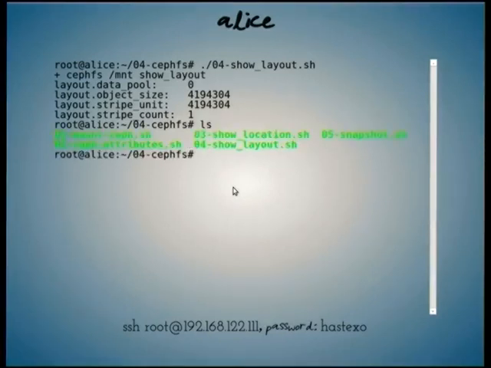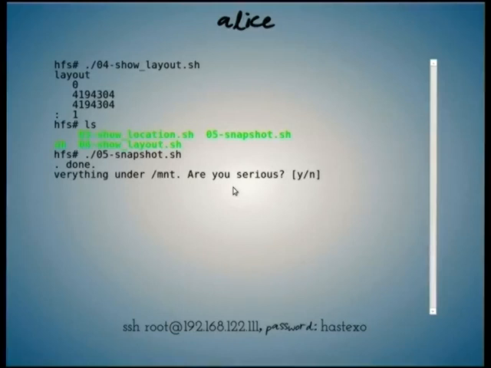And what is our final thing? Oh, that's right, of course, snapshots. What we also want to do is create a snapshot, and this is really interesting. In order to create a snapshot, in every directory we have this fancy little subdirectory called .snap. If we just do a makedir in that, we've magically created a snapshot. So what we can do now is nuke everything under /mnt, which is going to take a few moments. There we go.